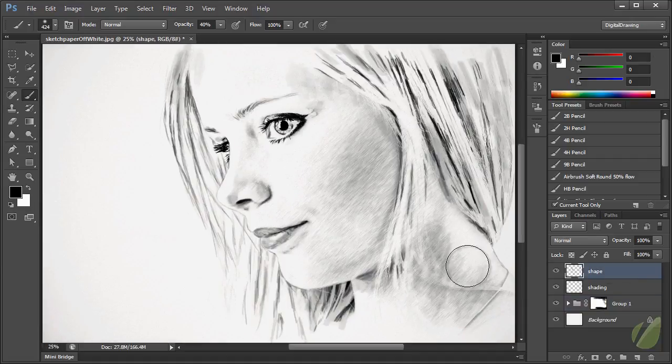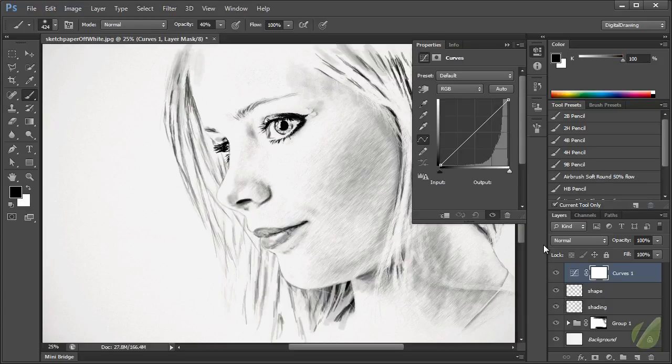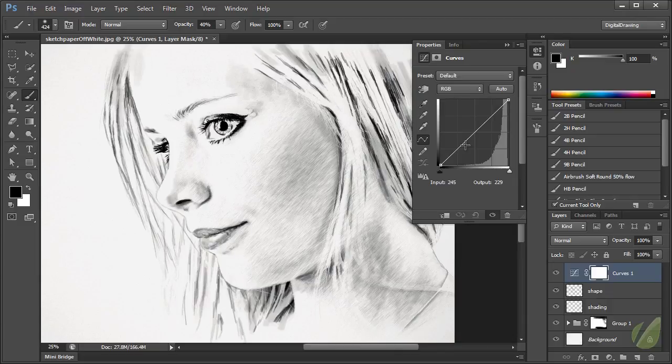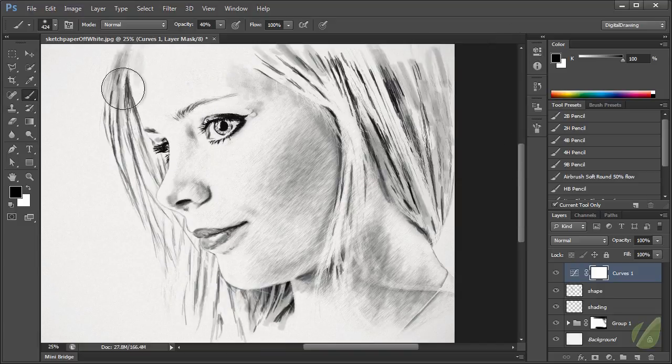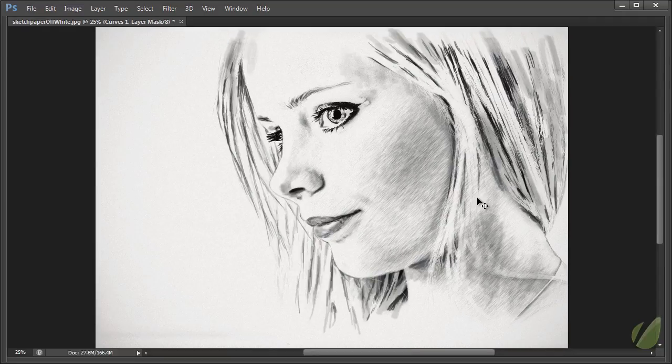And just as a final tweak to it, it's always good to add a curves adjustment layer and use this to deal with any contrast issues that you'd like to see dealt with here. I think some of the black there is a little too black, so I'm going to take this left point and pull it up a little, and then grab a middle point and pull it down to increase some of the contrast of the midtones. All right, and then that's our quick portrait done in Photoshop.